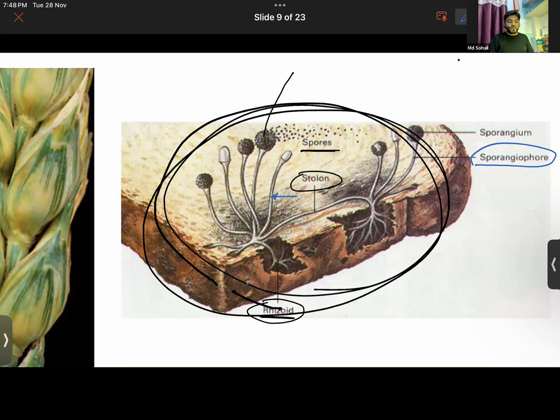Just to gain some extra knowledge, I'm telling you these terms, but that much is not important. Simply you need to know about the spores, right? So look, what will happen now? Once this fungus starts to grow, and once the sporangium, this bulb-like structure, is mature, it will rupture, and thousands of spores will be spread in the surrounding. Wherever the spores land, a new fungus will start growing from there. As you can see, the spores are falling over here, and a new fungus has grown.